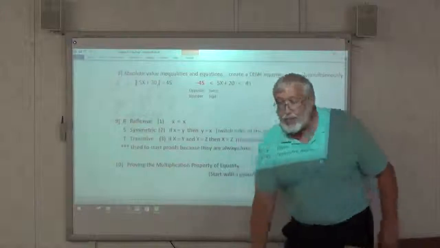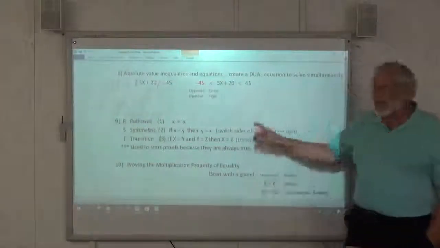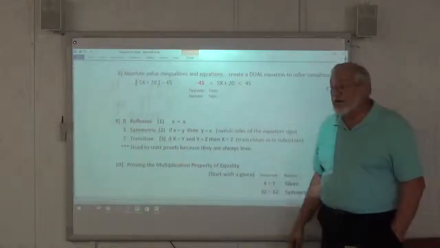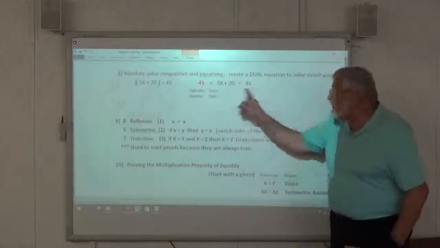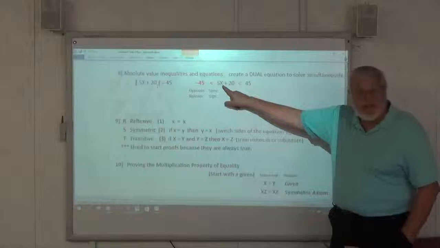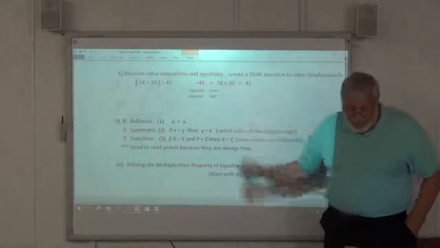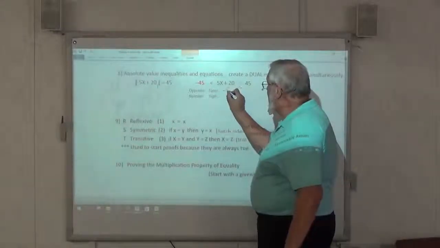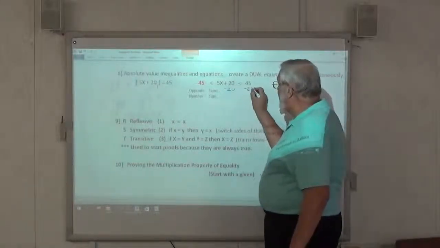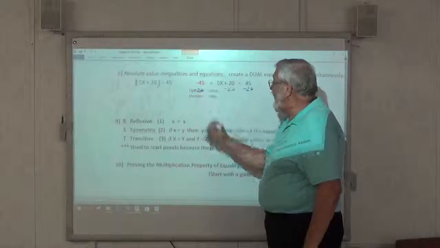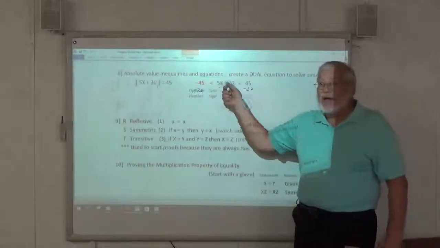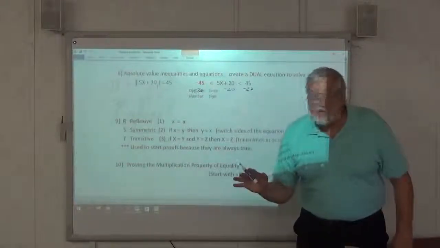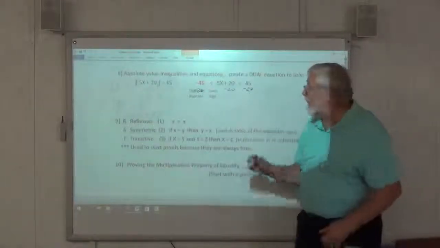All right? So, knowing that, what are we going to do first? Subtract the what? The 20. Subtract the 20, because I want to get the x by itself. So to move this, I've got to add negative 20, and negative 20, and negative 20. And then divide by 5. Because I'm dividing by a positive number, I don't have to switch the signs, I copy them.